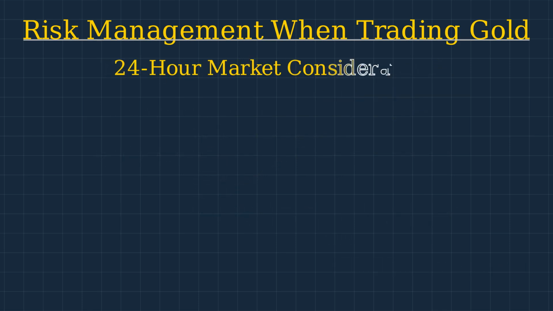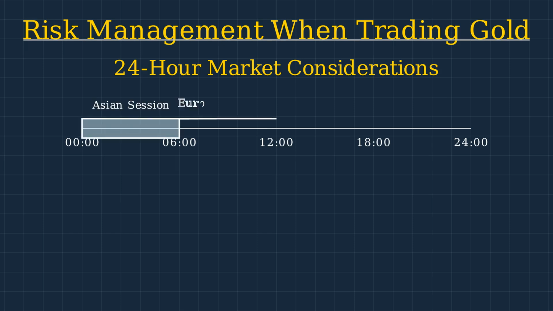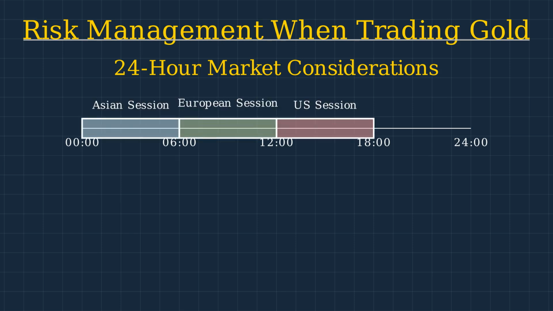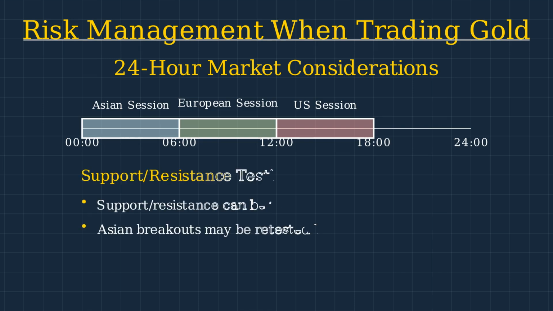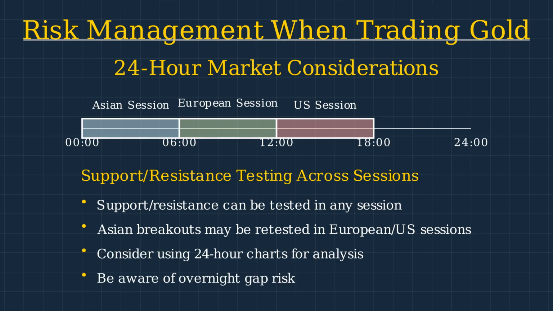Remember that gold's 24-hour market means support and resistance levels can be tested during different trading sessions. Gold trades across Asian, European, and US sessions, with each market capable of testing key price levels. Support or resistance levels broken during the Asian session may be retested during European or US sessions. Always consider using 24-hour charts for your analysis, and be aware of overnight gap risk when holding positions.